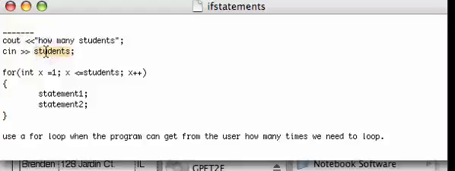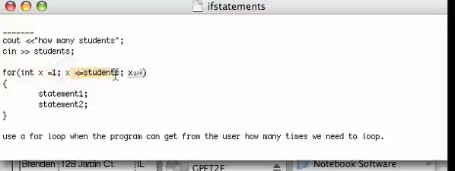This variable here, students, is put inside the for loop. The first thing that happens in the for loop is you give your loop control variable a value. In this case, I create x and give it a value of 1, and I use x to compare it to and against the student variable. So the user fills this in here, but I have to create a loop control variable x to compare x with students. So the first thing that happens in the for loop is create your loop control variable.